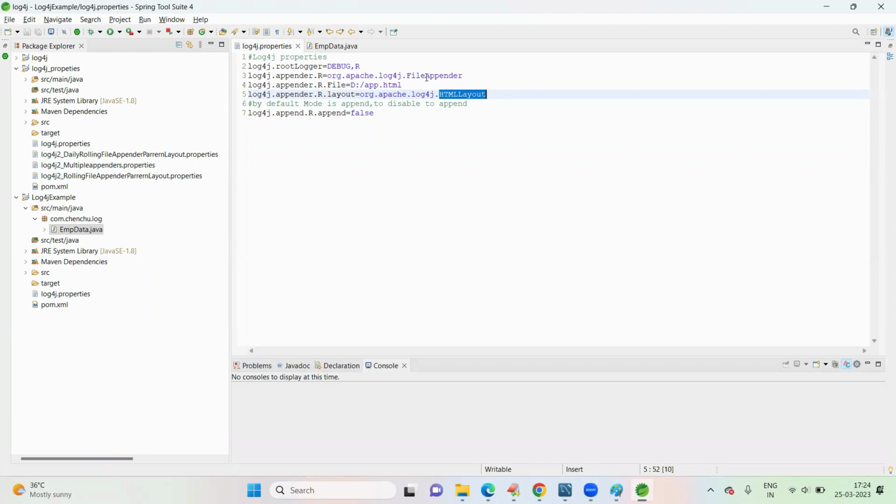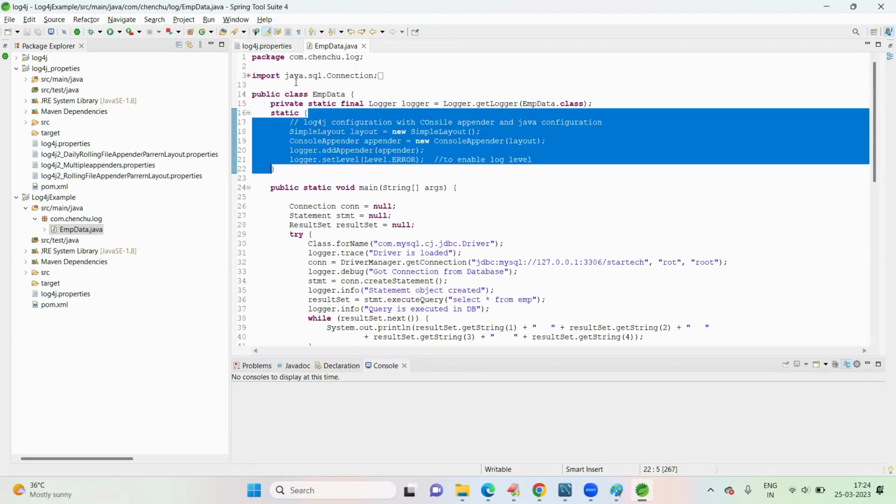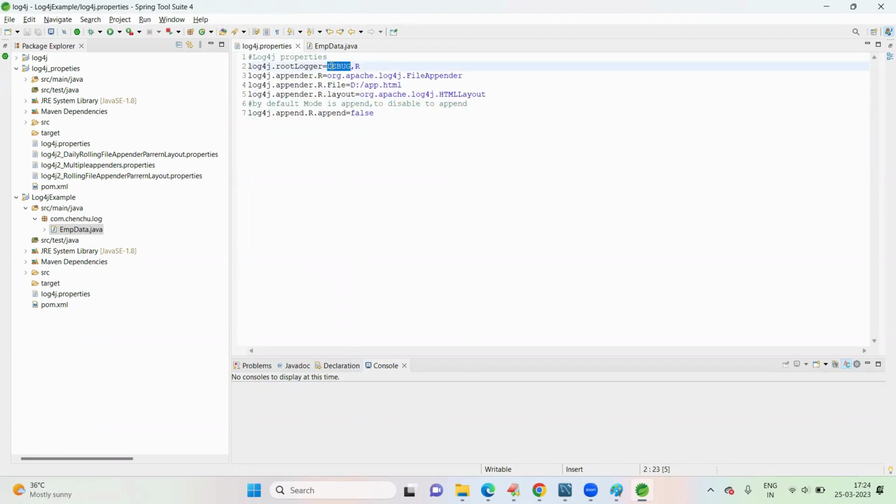And the appender, file appender. I don't want to use console, I want to go for the file, and the file type is HTML. And what is the level we have to enable? Here we enabled error level, but I want to go for debug, or we can change error here. Where does the file need to be stored? That is the location, D, HTML, log.html. This is the file name I gave. In this file, all the application related data will be stored. I'm changing to info, better, or trace, so all the logs will come.